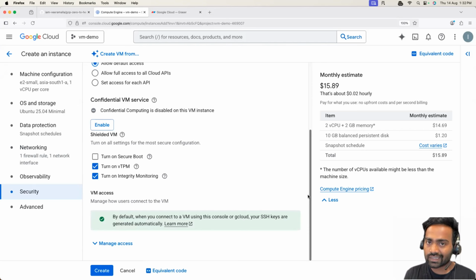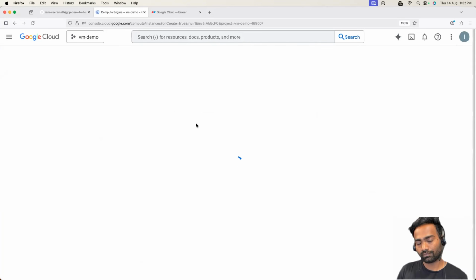For the SSH protocol, you need a public and private key. But if you're using Google Cloud Shell, you don't have to do anything. If you want to connect from your laptop terminal, only then you have to provide the public key. In today's video, we will explore it through Cloud Shell itself. Okay, rest all looks good. So I'll click on the create button.